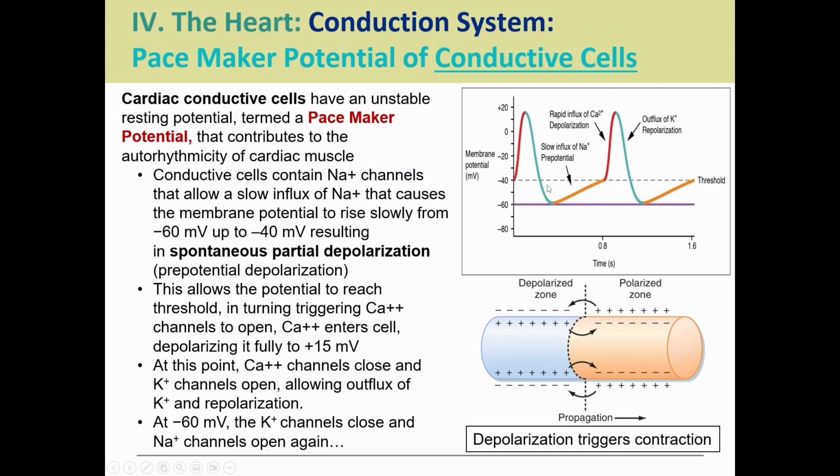So it's like we're just kind of hanging out, slowly letting sodium in. We just happen to cross that threshold, and then boom, right? And then we slowly leak in again, and boom, right? We're going through that depolarization, repolarization process like we've talked about before, right? The one thing that's different here is that we have the slow influx that causes the resting potential to kind of creep upwards until we go over that threshold, and then we go through our action potential like normal.